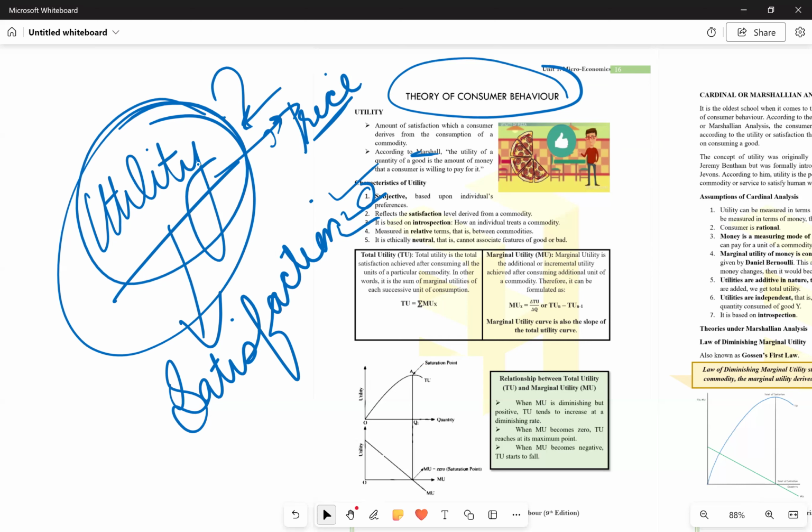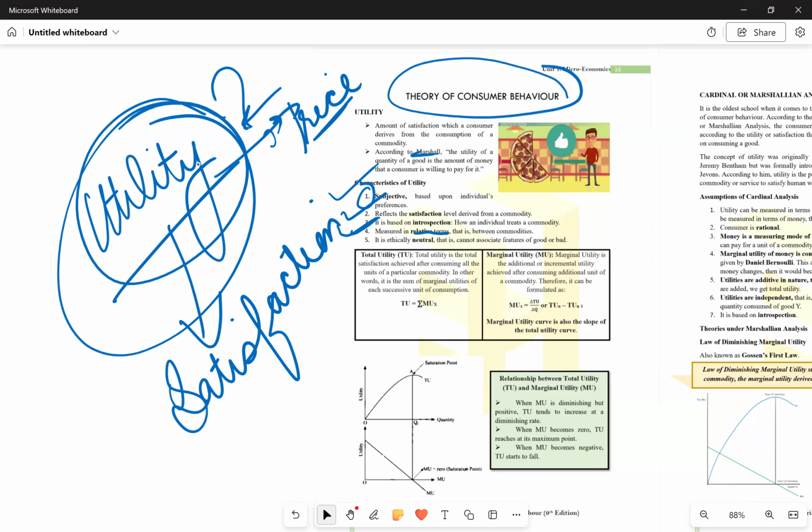For one person, smoking is a good. For the other, it is a bad, right? Or, in cardinal terms, we never mention good or bad basically, but we say that that person will not get a utility out of it. Then it is measured in relative terms, right? So, for example, one thing can give you higher utility. Somebody likes to have rice, somebody likes to have flour, like rotis, right? So how one is willing to spend or pay a price for that particular commodity is measured in relative terms.